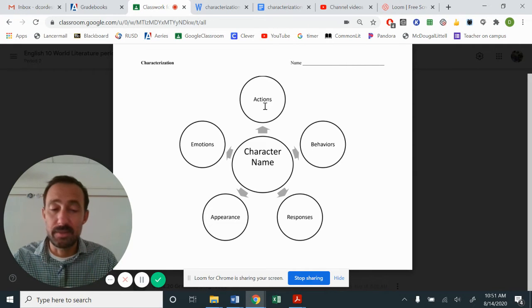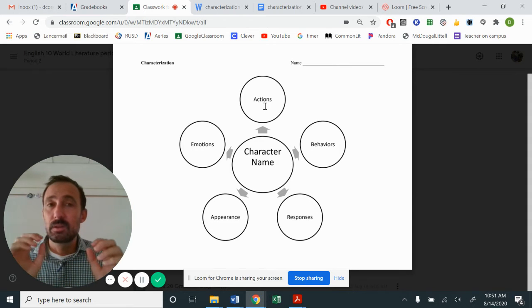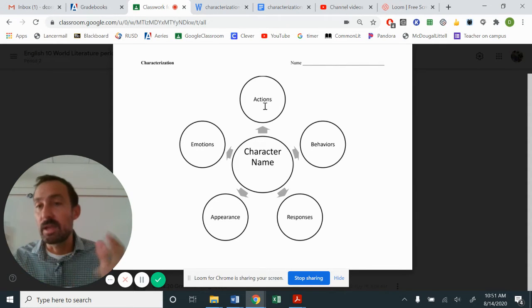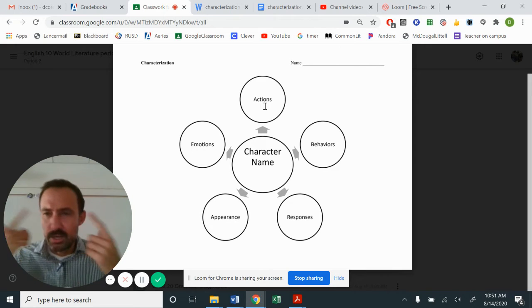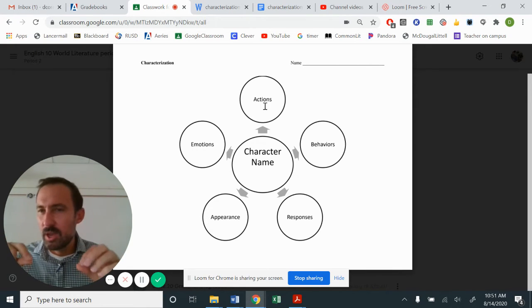I would also identify that these are probably purposeful. So they got up out of bed. Sure, all the characters go to sleep. They eat. Okay, great. Unless they're eating a large amount, you're going to notice the oddities of a character in their actions, and that's what you want to cue up on and find.